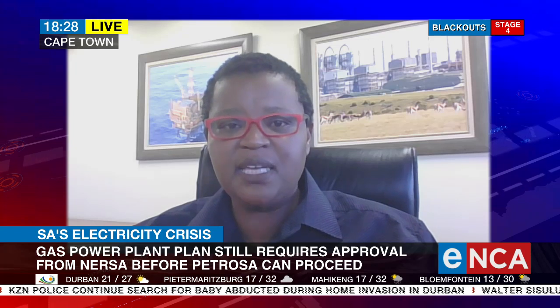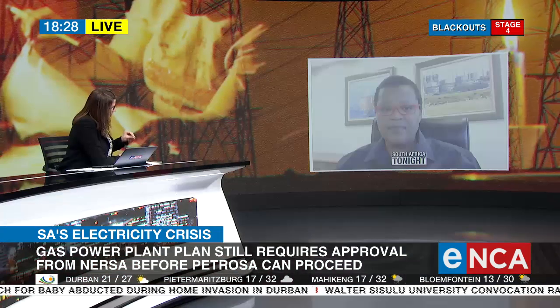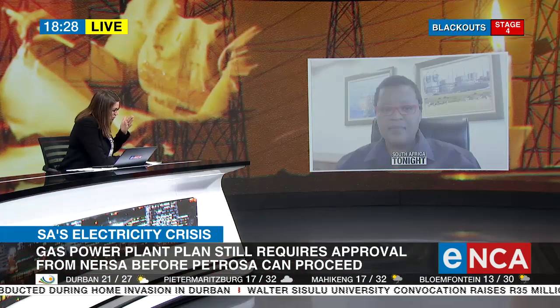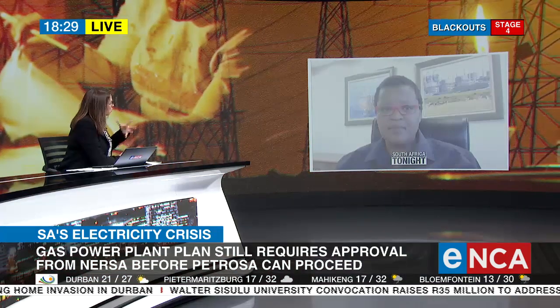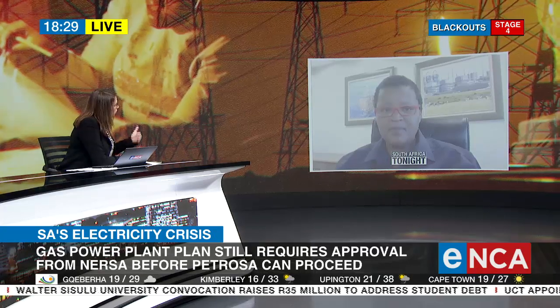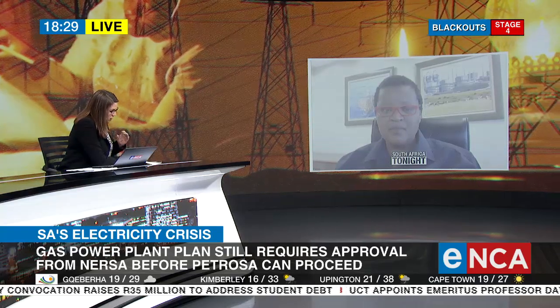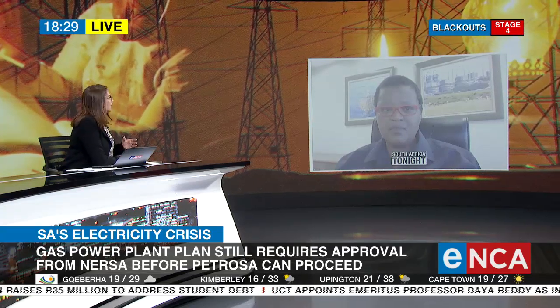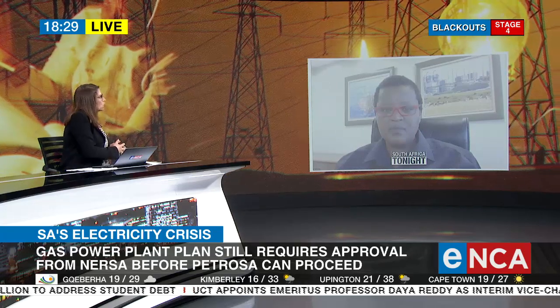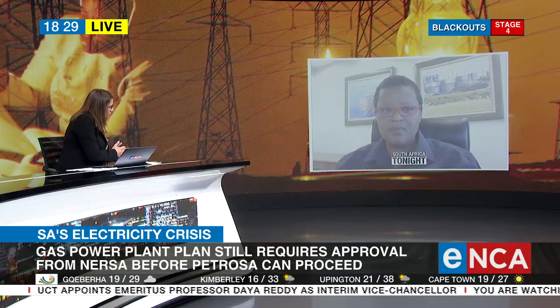That makes sense. Initiating that process. Okay, yes. I'm just going to jump in because we are running out of time, and it's fascinating. So you're hoping that because a lot of it is existing infrastructure, you won't have to do too much extra work in terms of the environmental approval. You've mentioned that you've got to go through NERSA, that a trading license for the gas is required. Talk to me about how much it's going to cost, who's paying for it?